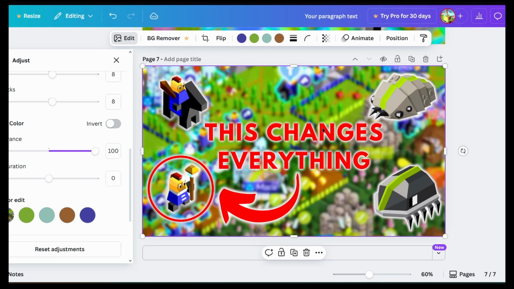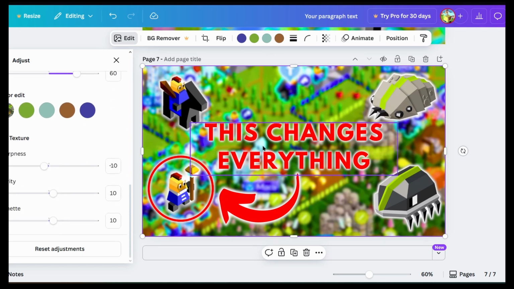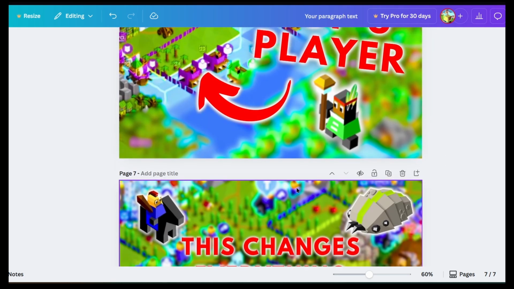And then no saturation at all also makes it just look very dull. So I like doing 60. It's kind of a nice happy middle. Sharpness, clarity, and vignette, I just like having a little bit of those as well. They don't do a whole lot, but they're nice to have. So I think that's kind of everything though.